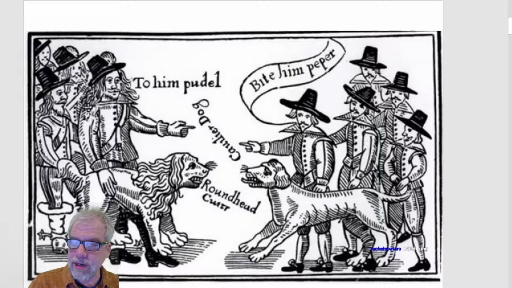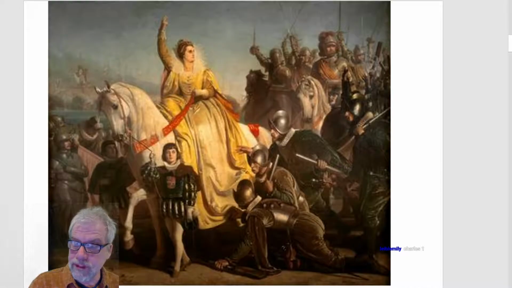purify the Anglican Church. They believe that the English Bible is corrupted by Catholic sentiment, and the whole country needs to be purified. So these Puritans on the right are going to be the people who colonized New England. The people on the left are the people who are going to colonize the American South, Virginia, South Carolina, and Georgia. And that's Charles the First.